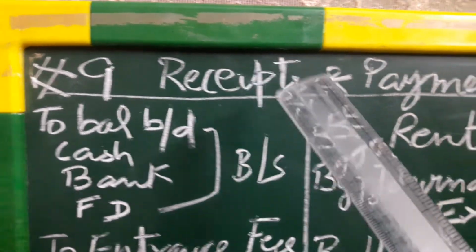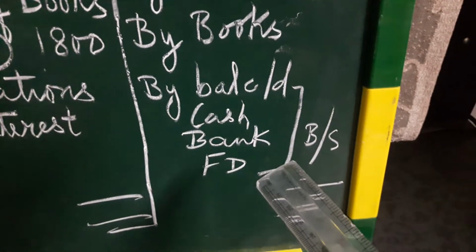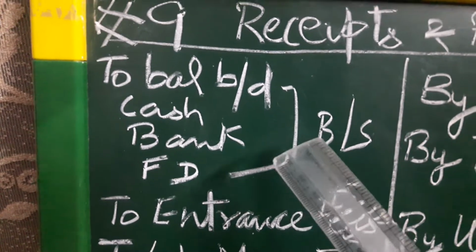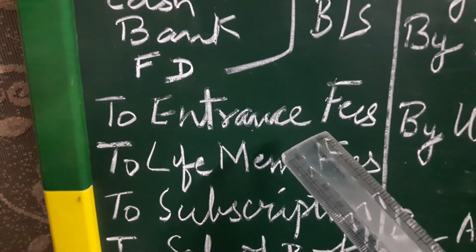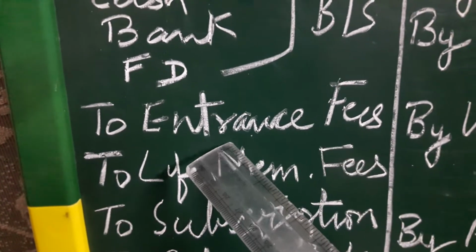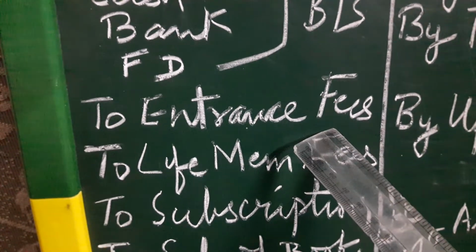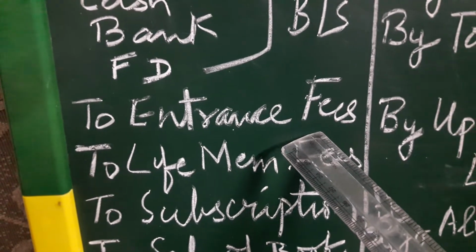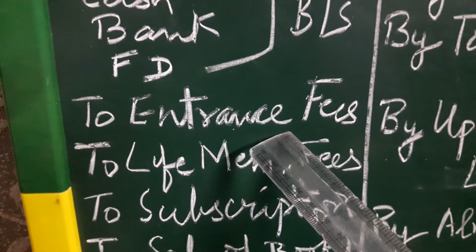90% of the cases, receipts and payment account will always begin with an opening balance and will always end with closing balance. So are you clear? Closing balance in the balance sheet at the end of the year, opening balance in the balance sheet in the beginning of the year. Now let us go with other receipts. This is the receipt side. So the first thing that the NPO has received is entrance fees. Now remember, I've told you entrance fees normally they are treated as a normal income. So where will it go? This will go in the income and expenditure account.